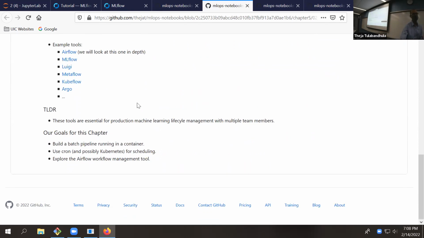Okay. So what we'll do in this section is just focus on the simplest of the aspects, which is scheduling. So we'll try to set up our minimum working example, and then try to use Cron as a first way to at least rerun the same thing again and again. Okay. So Cron is basically a daemon, again a service running on most Linux machines, including our AWS server, which can keep triggering the same Python file, for example, again and again. Okay. So that's essentially what it does.